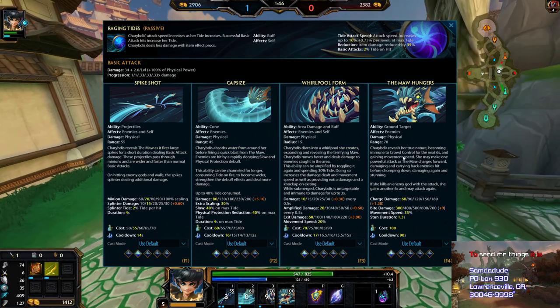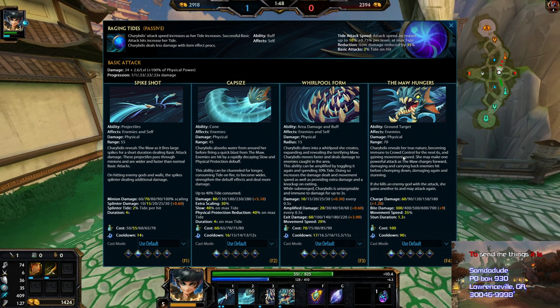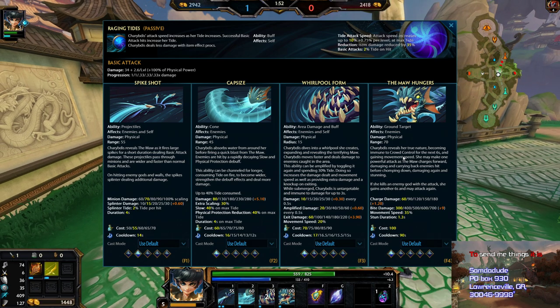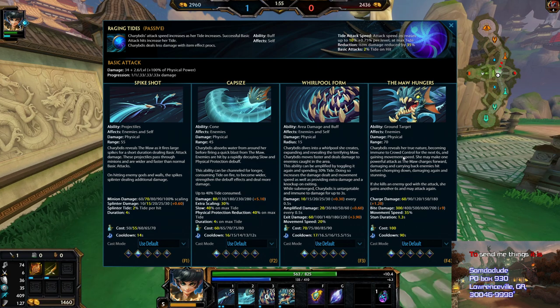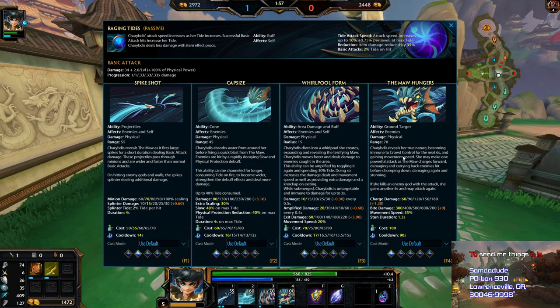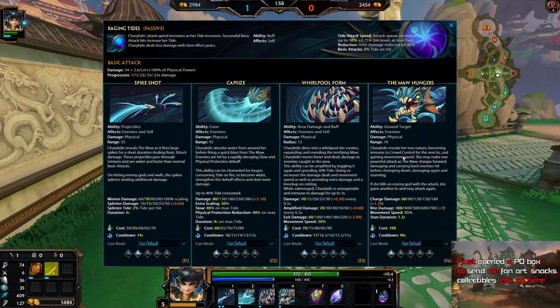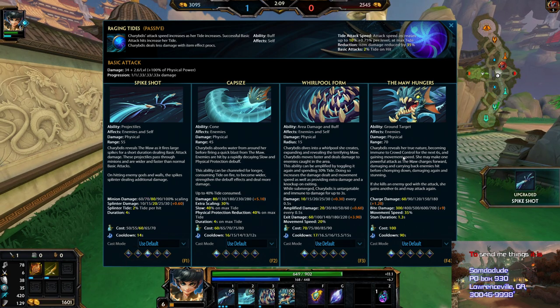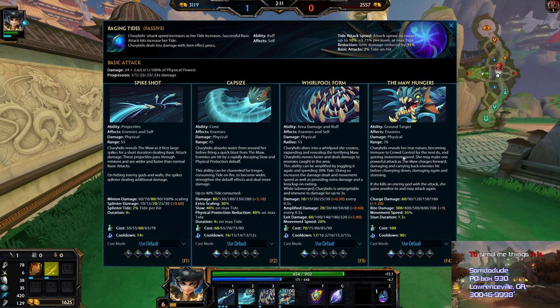What does my ult do? Reveals her true nature, becoming immune to CC for 6 seconds and gaining movement speed. 35% movement speed. That's huge. She may make one powerful attack as the maw charges forward, carrying the enemies back, damaging. Enemies hit before chomping down, damaging again and stunning. So it grabs, it hits them, brings them back, hits them again.